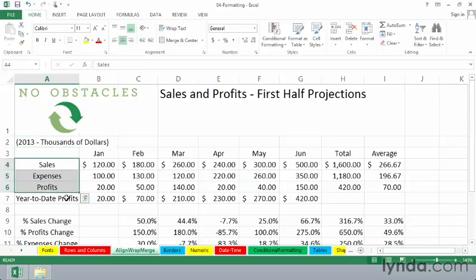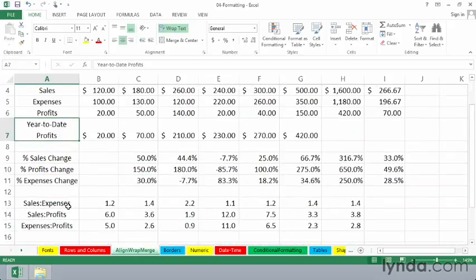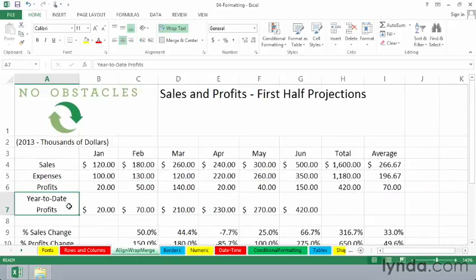From time to time, it might make sense too for certain wider entries to be displayed differently with what's called wrap text. And that feature too is found in the alignment group. For cell A7, it looks like it's a little bit crowded. I think an easier solution here might be to make the column wider, but let's explore wrap text just a little bit to see what happens there. And we have this look. Now, that does, of course, make the row taller, but here and there, that's an option you want to consider amongst the many different alignment choices that we have here.